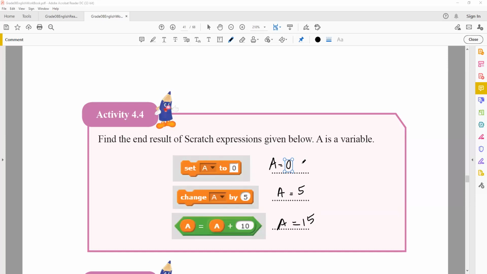Right? So let me share the screen again. So we were discussing, first of all, when you set A to 0, A will be 0. When you change A by 5, A becomes 5. When you add 10 to A, right? Okay, so I now figure out this is not the correct answer. It's not 15. What is this block? Conditional block.